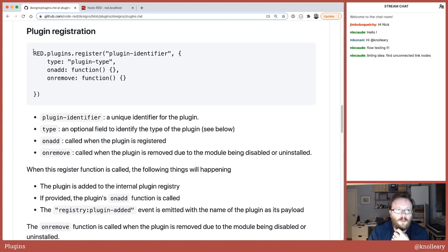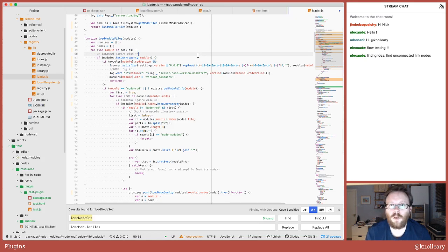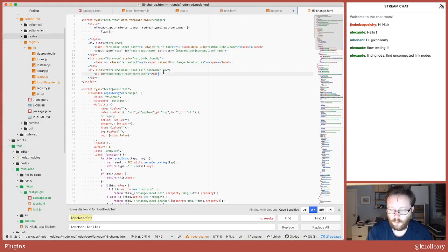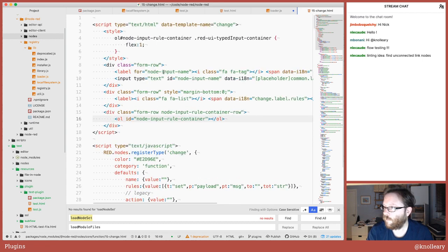So for plugins, starting to look at some of these questions. If you've ever written nodes, let me just pull up a node's HTML file. And make it bigger so you can read it.